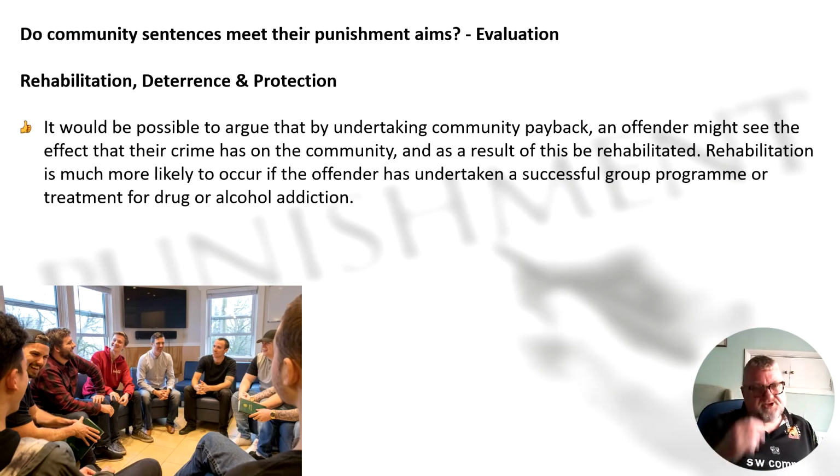But rehabilitation, deterrence and protection, now there's lots of different ways you can argue it. I've argued it one way. So it would be possible to argue that by undertaking community payback, an offender might see the effect their crime has on the community and as a result of this be rehabilitated. I think I'd argue that rehabilitation is much more likely to occur if they've undertaken a successful group program or treatment for drug or alcohol addiction.